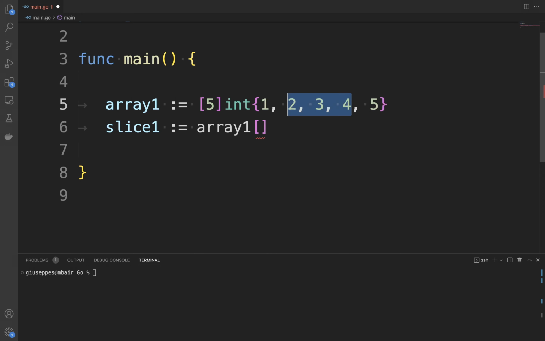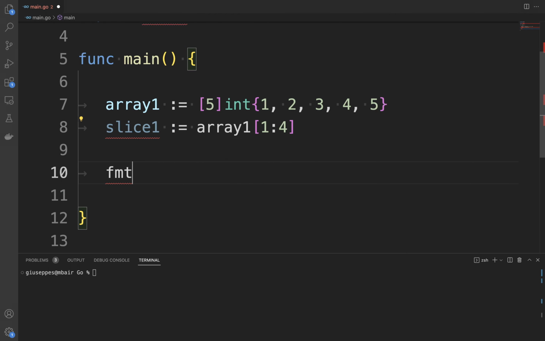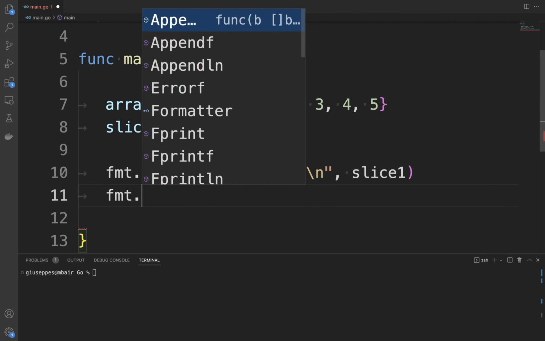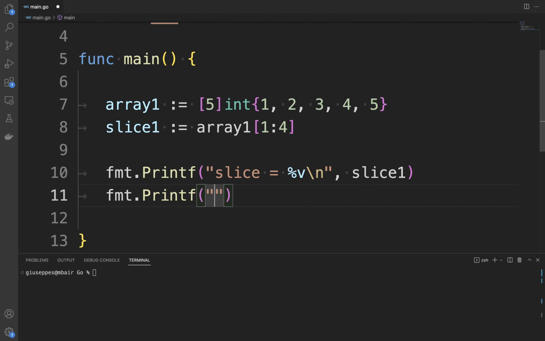So the value 2 is in position 1 and the value 4 is in position 3. So because of that we need to have end equal to 4, because the start is included, the end is excluded. And then we print in the console the entire slice, the length of the slice, and the capacity of the slice with the functions len and cap.